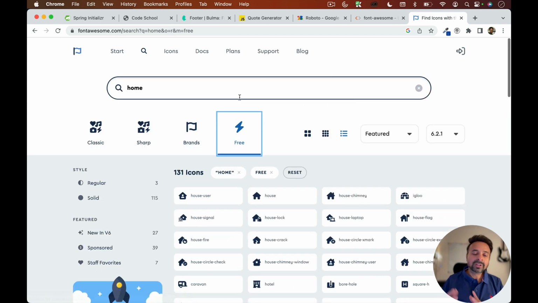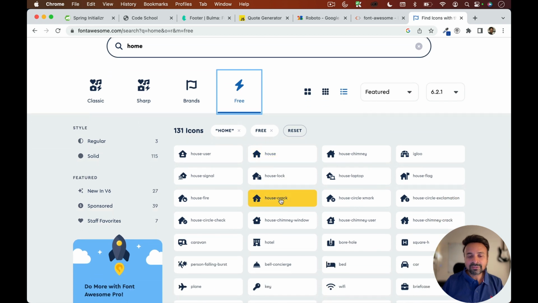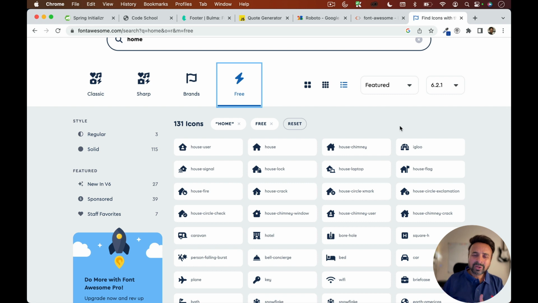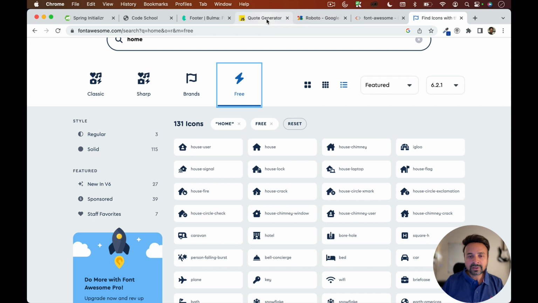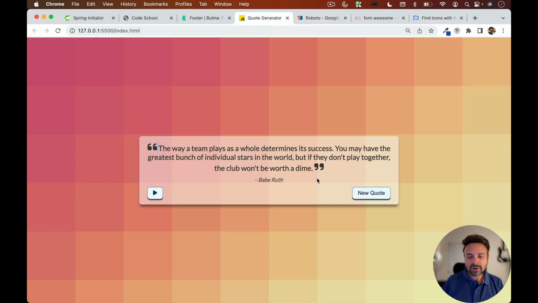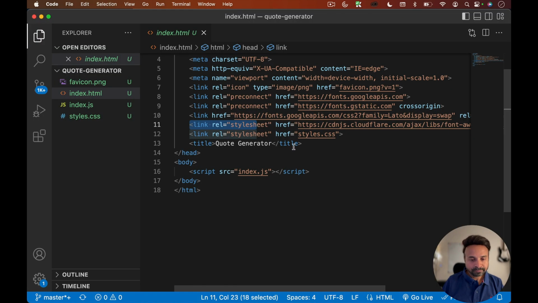Probably you need to do some filtering. You need to click on free, basically. So all of these icons are free, and we're going to use the free version only. We are not going to use the paid version, which has a lot of icons. Our intention is not to learn Font Awesome or Google Fonts, but I wanted to give you a quick introduction around it. I have included Font Awesome just for using some beautiful icons. Like if you see these icons, this is an icon which I'm using from the Font Awesome site. This button has an icon, so that is coming from Font Awesome.